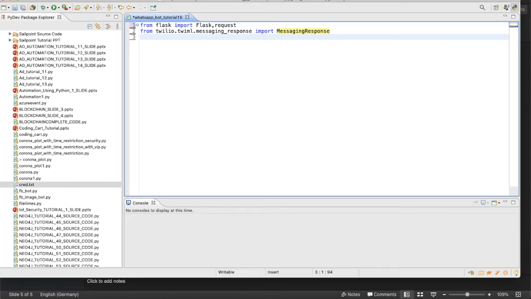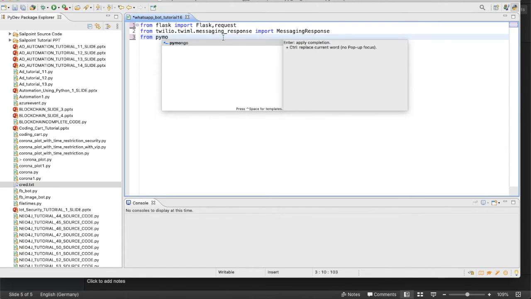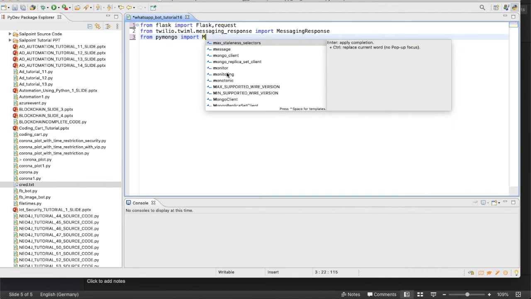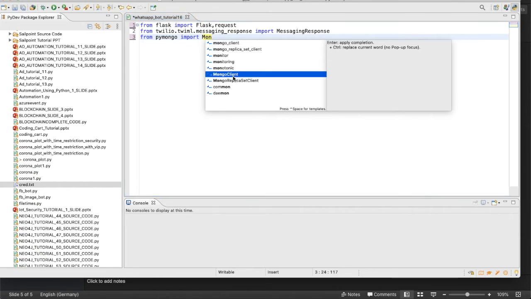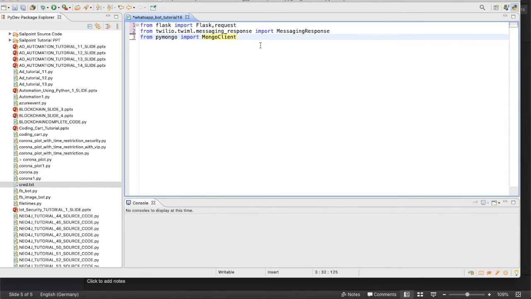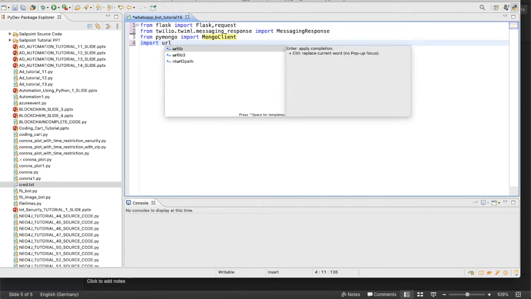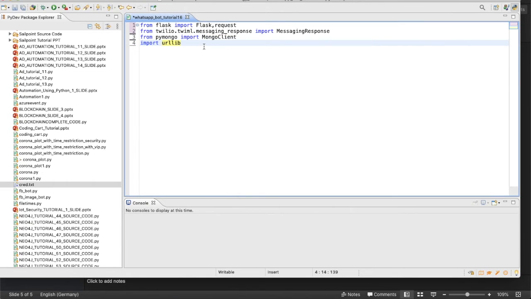So from pymongo, if you don't have this already installed, then you can install it, import MongoClient. This is the MongoClient. And after that we need urllib, so import urllib. That's it, our job is done.